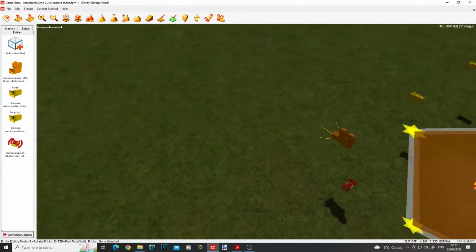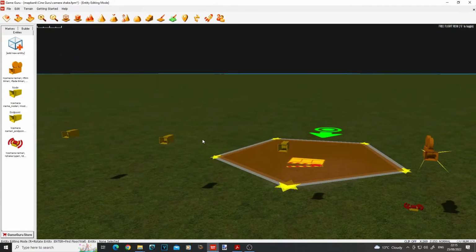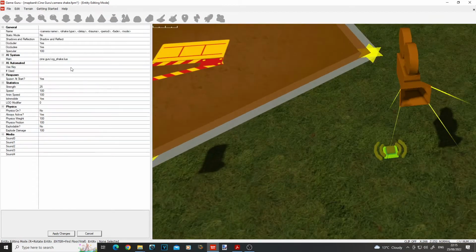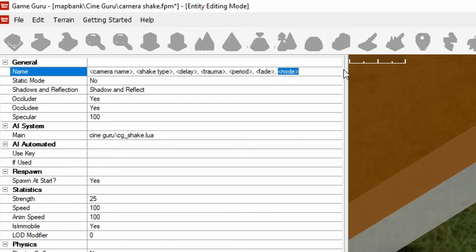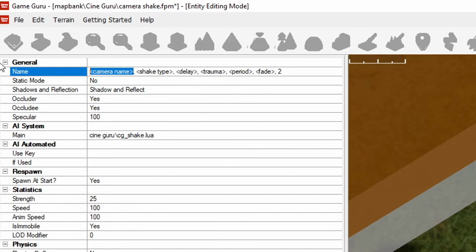For instance, if we wanted the camera shake to appear here at the midpoint, it's at node 1 and traveling to node 2, so I would put 2 as the node. In fact, I'm going to save these as we go and keep checking back on this.